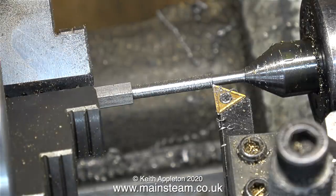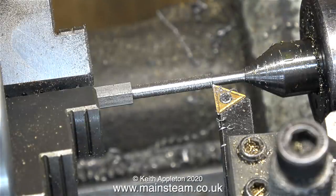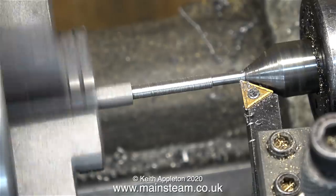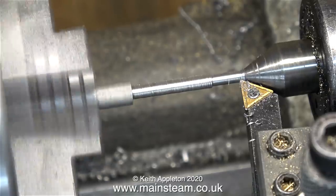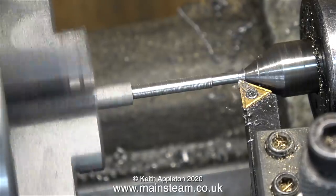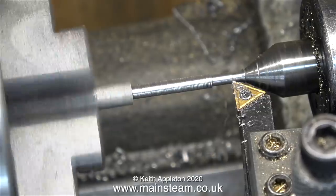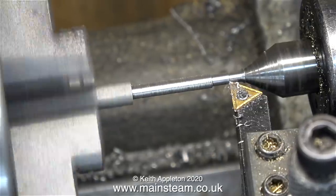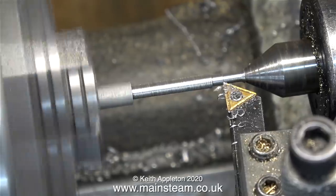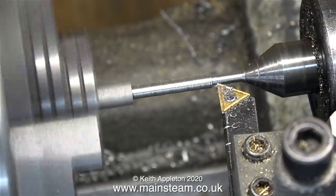As you can see on screen, this part is getting quite thin, and according to the micrometer it's not thin enough yet — maybe another cut should do it. Over the years I've developed a bit of a routine: first I get out of bed, do the usual stuff, then I make a cup of tea and sit in front of the computer. First I check the comments on YouTube, block all the village-idiot comments, then look on Patreon.